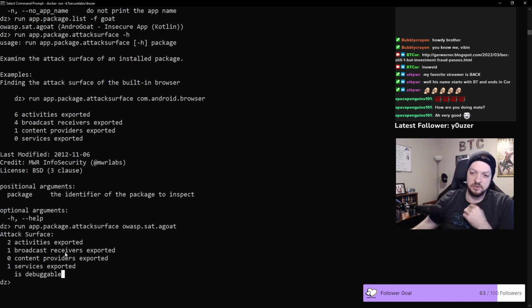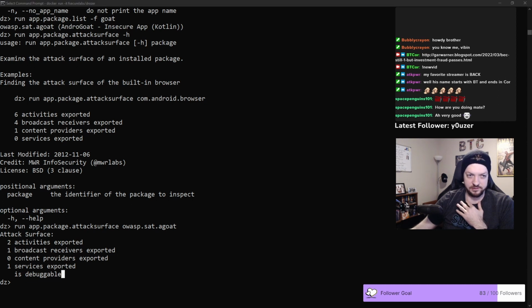So activities are basically screens. So when you're running an app and you hit a button and something comes up on the screen, there's a new page, you can think of it that way if you're thinking of it like a web page.